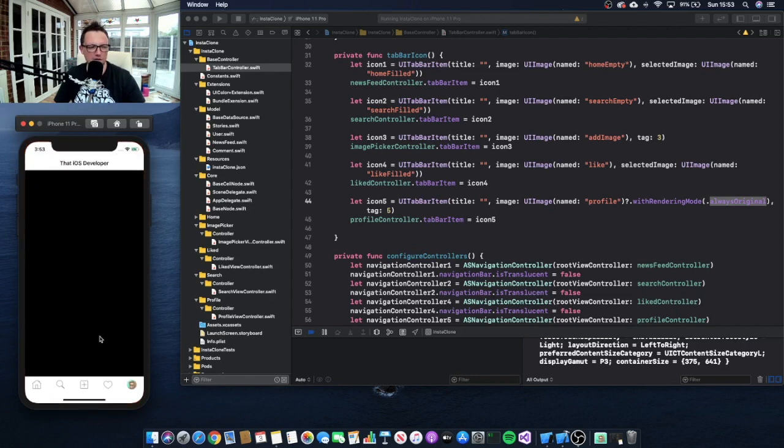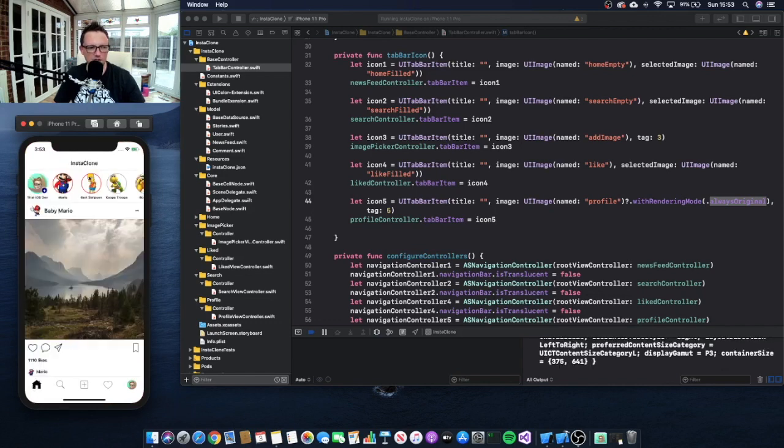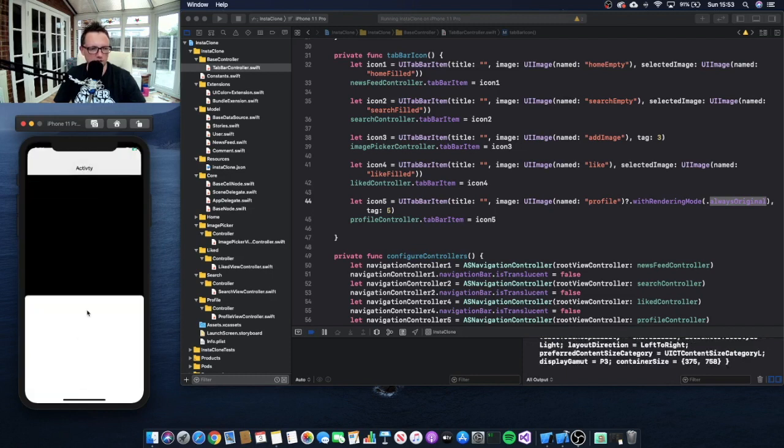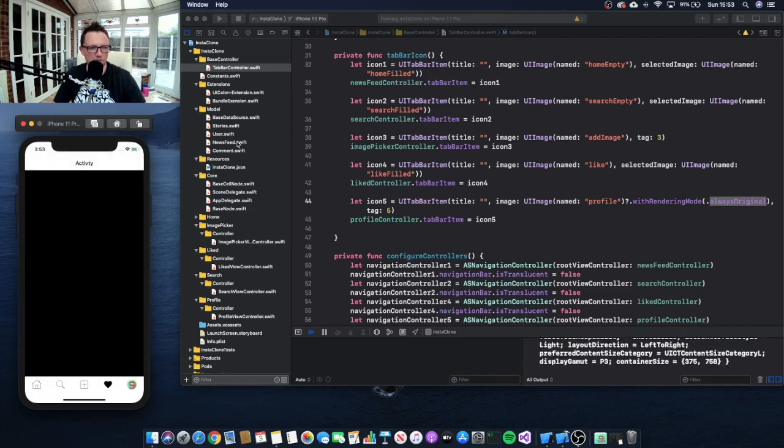So that iOS developer is still black, but our newsfeed is going to work accordingly. Same with this one. The actual view itself is not being supported for light and dark mode, but when we get to those particular view controllers, we'll cater for that.